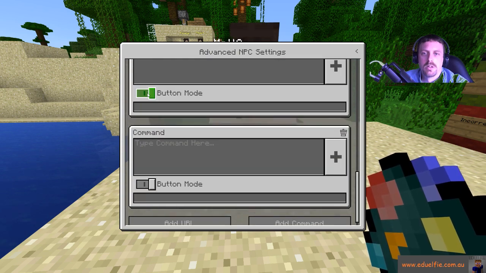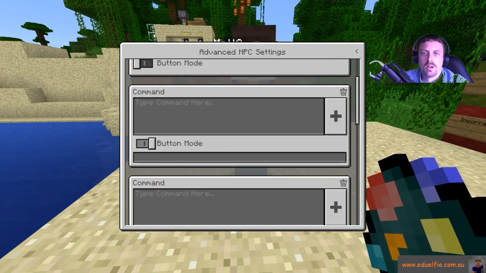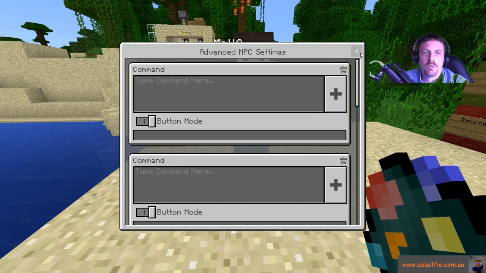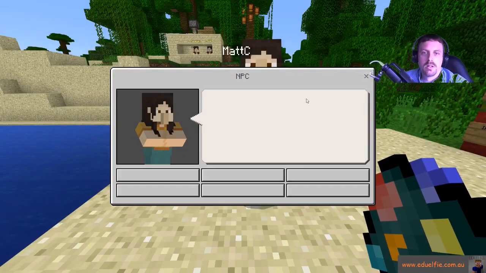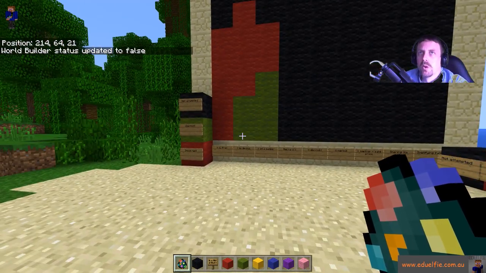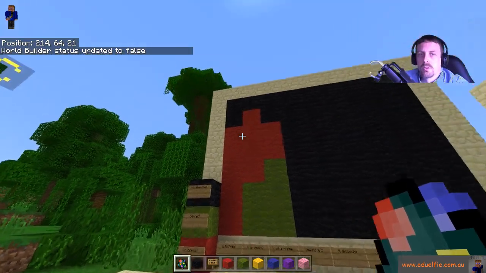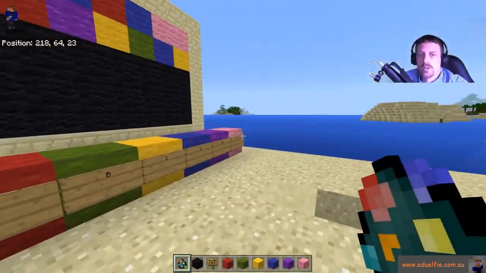Yeah. So 1, 2, 3, 4, 5, 6. So what if I wanted to set up... you can have 6 buttons. So what if I wanted to set up a multi-choice map that wasn't just correct or incorrect? So we didn't just have red or green. What if we had the 6 choices?